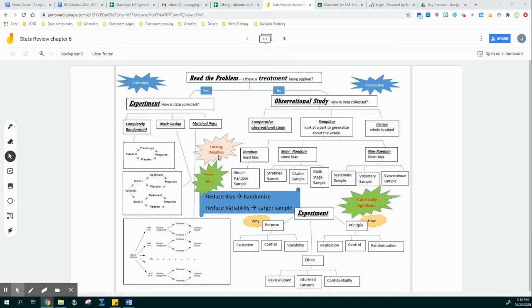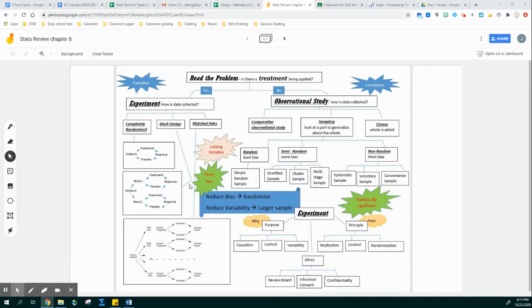All right, and then let's look at these splats right here. Lurking variables can affect any of these experiments. If there are any variables lurking in the background, either over here or over here on the observational studies, that are not the explanatory (the input) or the response (the output), they're called lurking variables. So for example, if I am trying to do an experiment that says if I study harder or more for my test, I should get a better test grade, well, a lurking variable to that situation would be how much sleep I got the night before. What kind of breakfast did I have that day? There are things that are happening in our lives that have nothing to do with whether or not we studied, whether we'll get a good grade on the test.